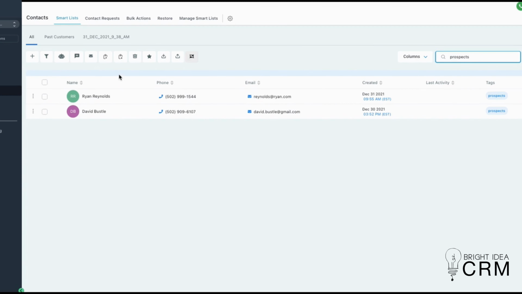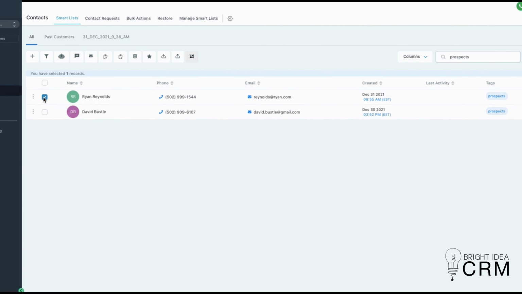So maybe you want to send out a message for everybody that hasn't bought from you in the last 3 months. So you could go tag everybody that hasn't bought and then quickly sort them and be able to send a text message to them with a special discount or something. There's all kinds of different options with these, but you can add them or remove them.